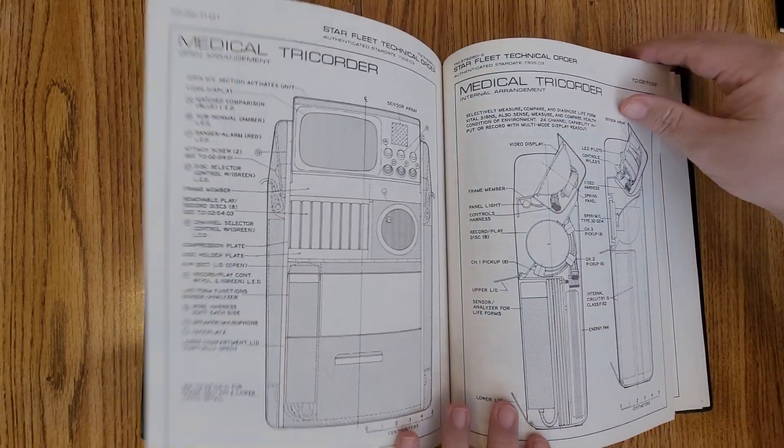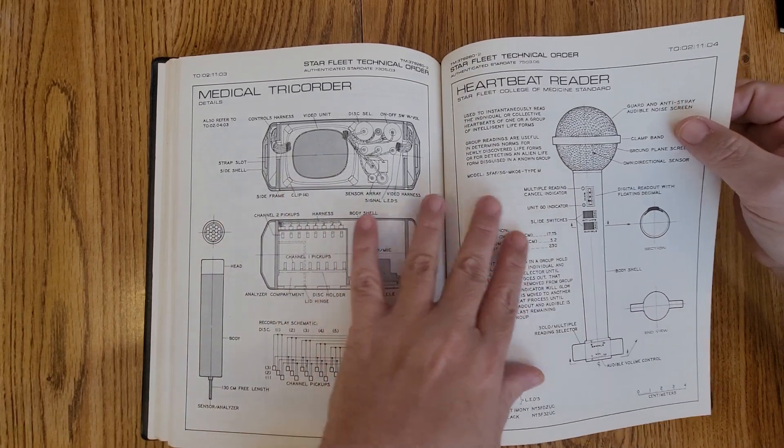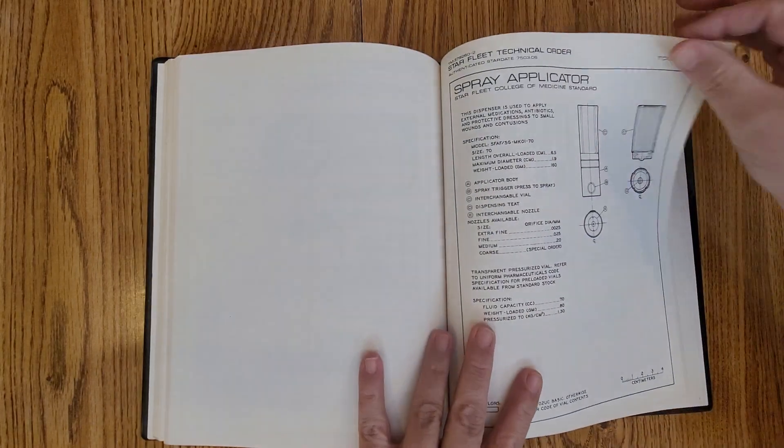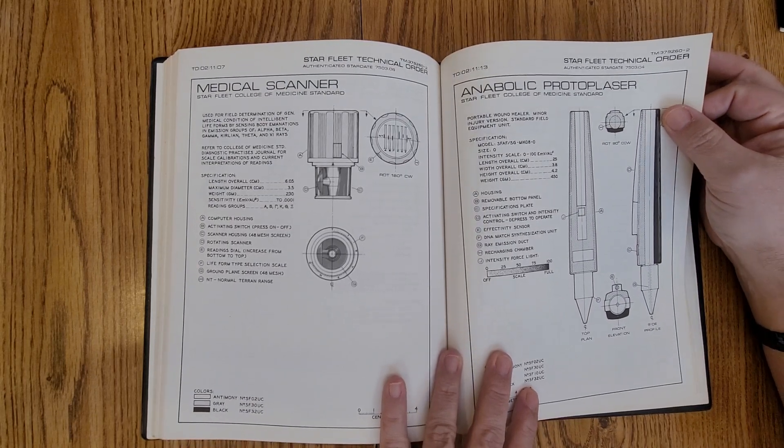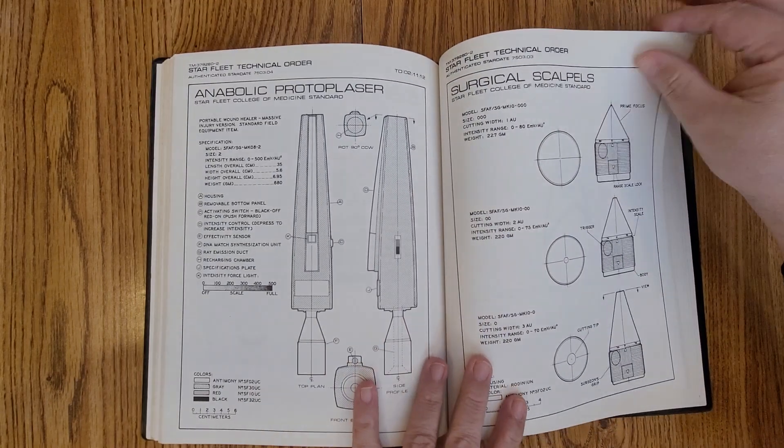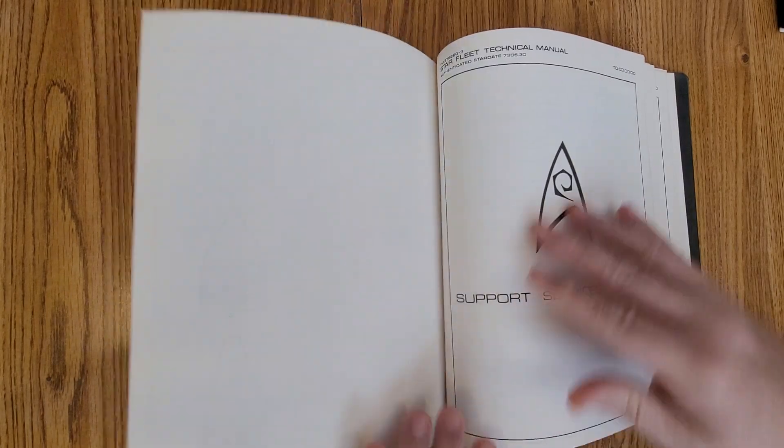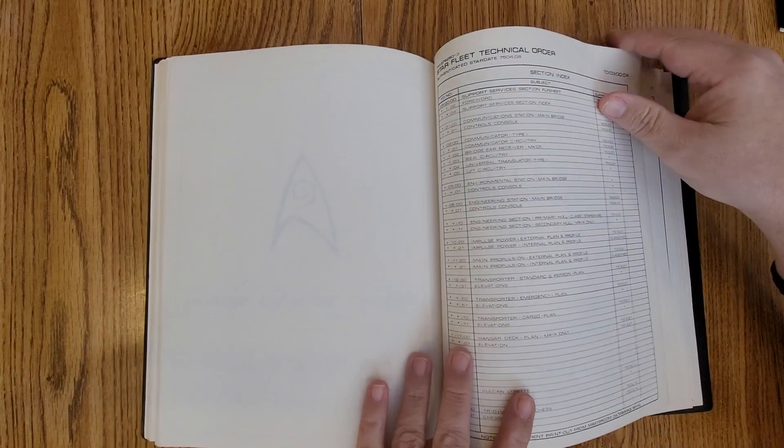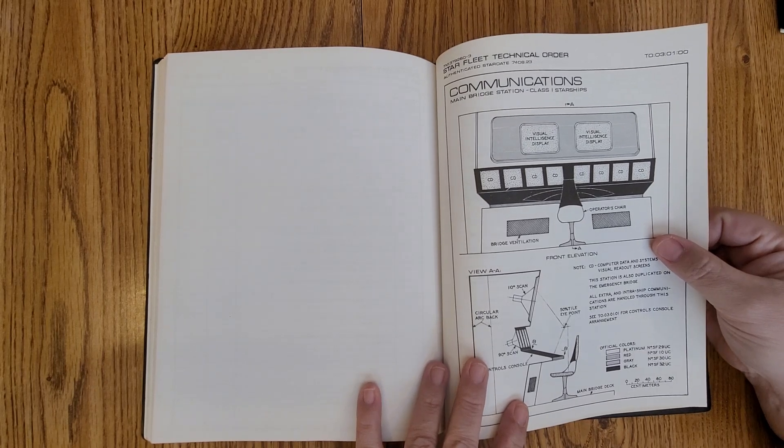But the medical sections, there's your medical tricorders. There's your different information on the video unit, the heartbeat reader, all the things that we love. The proto placer. These were cool. There's your different scalpels. And I've got a bunch of these that I have from the different companies that put them out. They're a lot of fun.